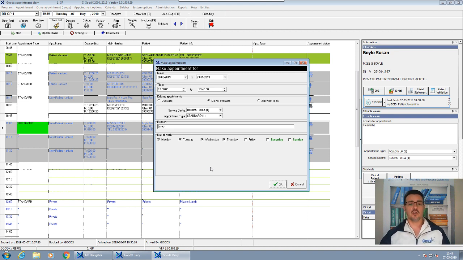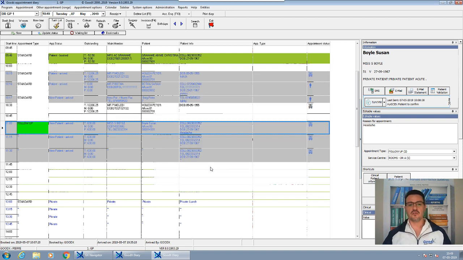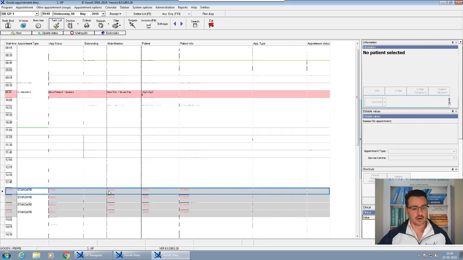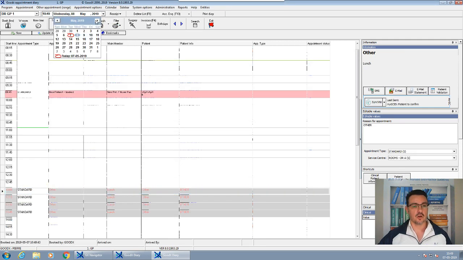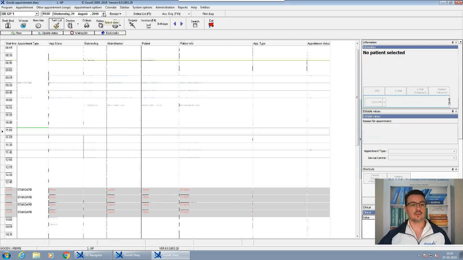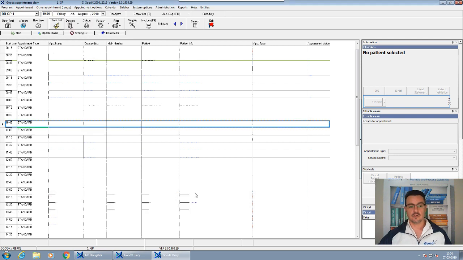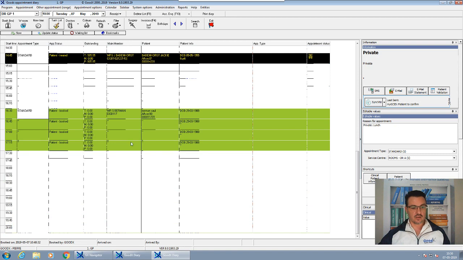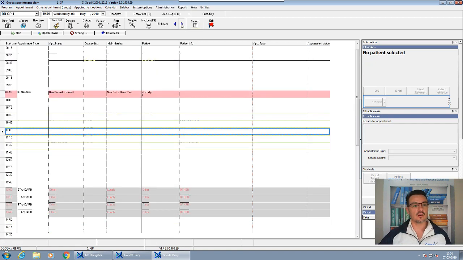So this you can use for hospital rounds, this you can use for theatre. There's different ways how you can manage this. So if I now go to tomorrow, 1 o'clock, lunch is booked out. If I go 2 months ahead and I go to Wednesday, lunch is booked out, except for my Fridays. So now I click on now and I come back to today, and now doctor's leaving, for instance, at Friday at 3 o'clock, like I said.